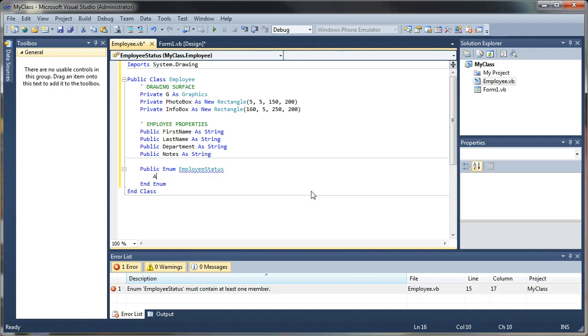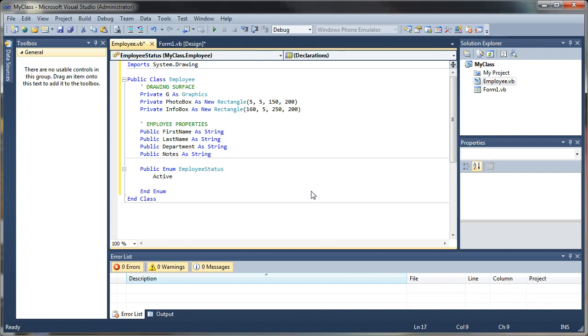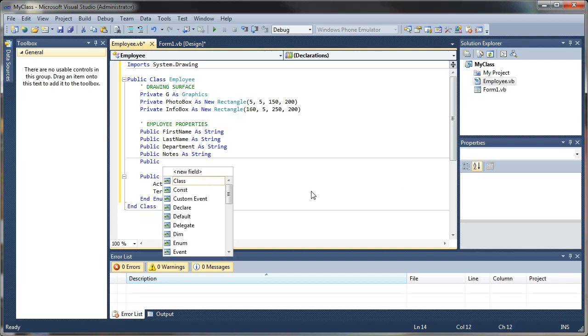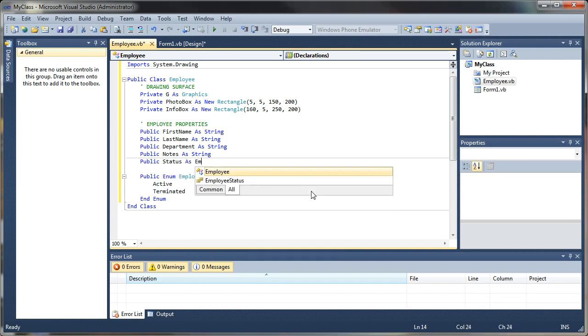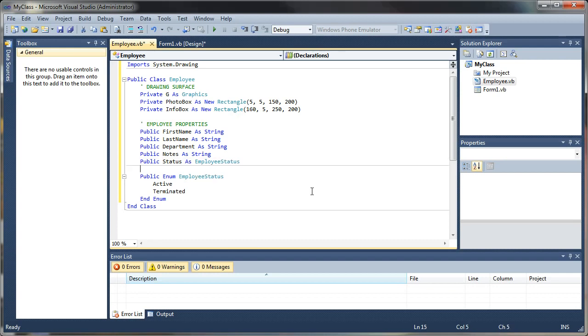And let's go for active or terminated. Okay. So then we'll create a property for that status. We'll just call it status as employee status. So we created a type here essentially that can be referenced.